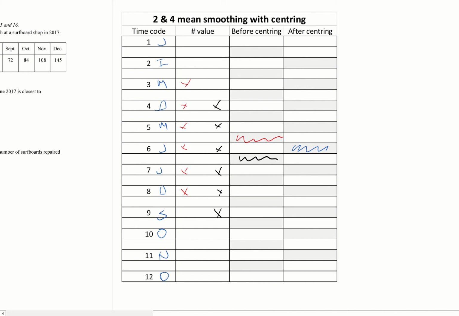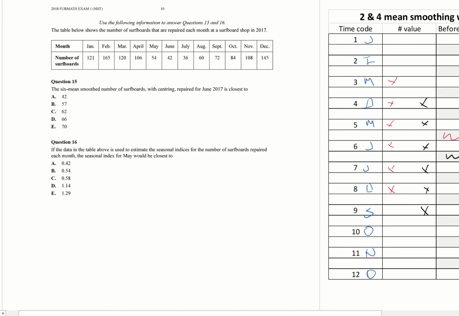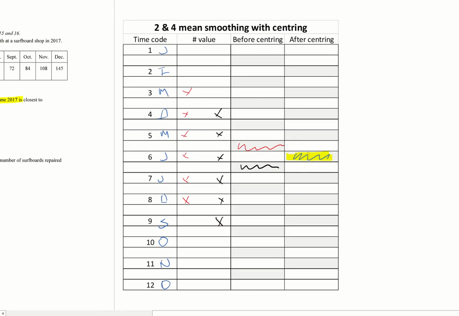The idea is it gives you a sheet where you can just put the information you need. This part here is the answer I want, because it said, if you remember correctly, June 2017. This is the centered data for June 2017. To get that, I need to generate this value and this value. I've given them some colors, so I'm going to get rid of the highlights for a sec just to make it really clear. To get this value, I need the mean of those numbers, and to get this value here, I need the mean of those numbers.